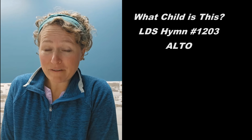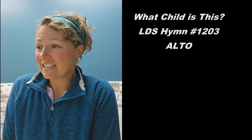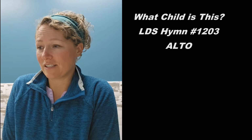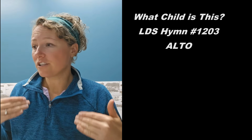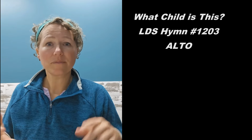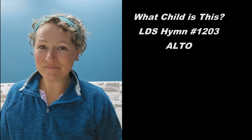Now, you are probably familiar with this song, I certainly am, but verses 2 and 3 were new to me. And singing an alto part was new to me, so I've never sung parts on this song. So here we go. We're going to learn the alto part together. We're going to go through all three verses together, just on that alto line. Get real comfortable with the words, with how the notes move, and then we'll jump into the next part. Here we go.